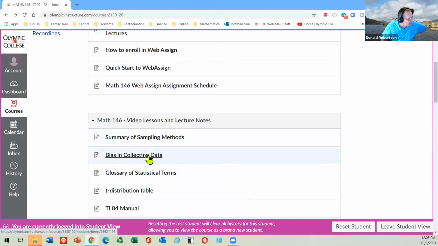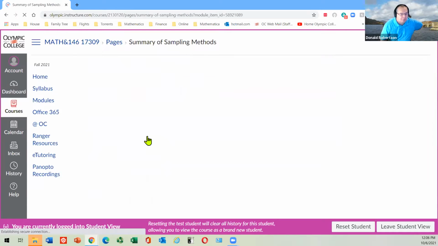I have put 2 PDFs with what we're going to be doing today and into tomorrow. So you don't need to write anything. All you need to do is just listen along, because it's going to be about describing different types of sampling methods and what's bad about them and how you can fix them. And so rather than you having to frantically write down 8 different sampling methods and what they mean, you can just print out this PDF in your own time and it's there. So hopefully that'll make your life a little bit smoother, and it allows me to add things as well. So we're going to look at a summary of sampling methods.